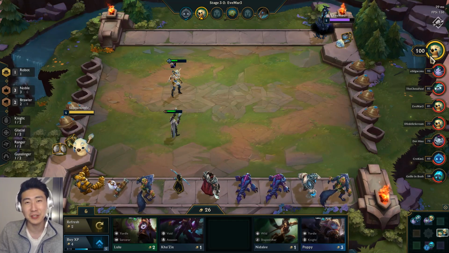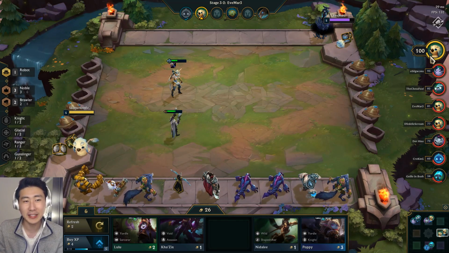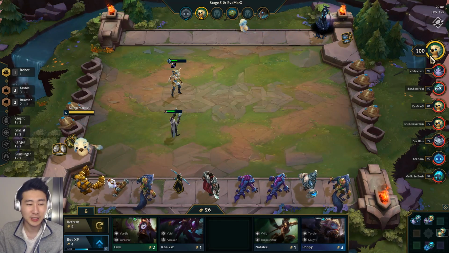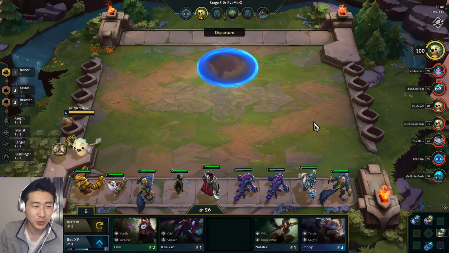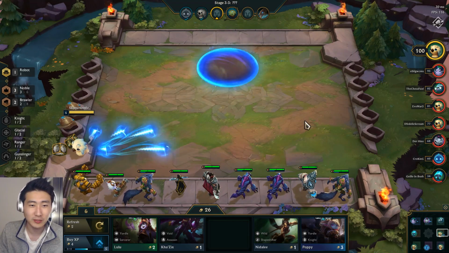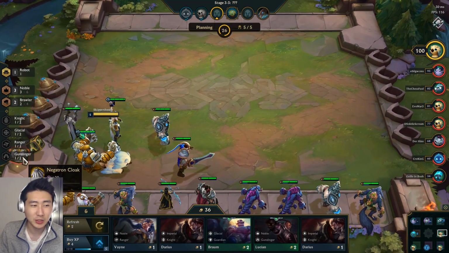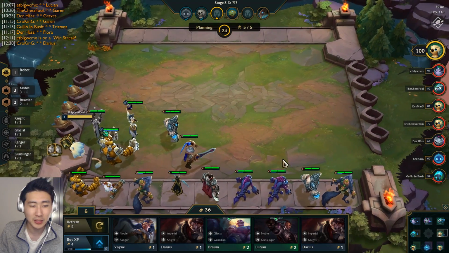I think this is actually a very viable strategy, the Blitzcrank early to mid game strategy. Extremely viable. It's very good. I would say if you can get a Blitzcrank early game, go for it. I really don't see any objections as to why you would not get Blitzcrank. He's good with any comp early game, I would say.